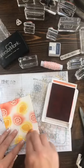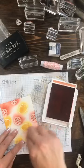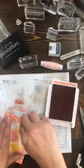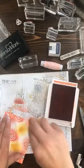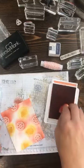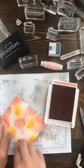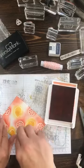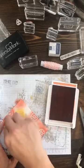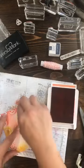I might end up filling in the rest of the space with my Calypso Coral. Start dark on the corners. And I think I'm going to do some green over the leaves too. So I'm pressing darkest over the centers of the fruit, trying to get some of the colors to blend together.